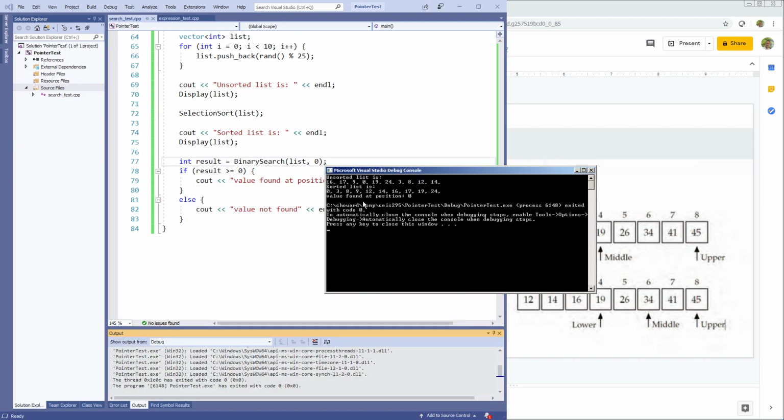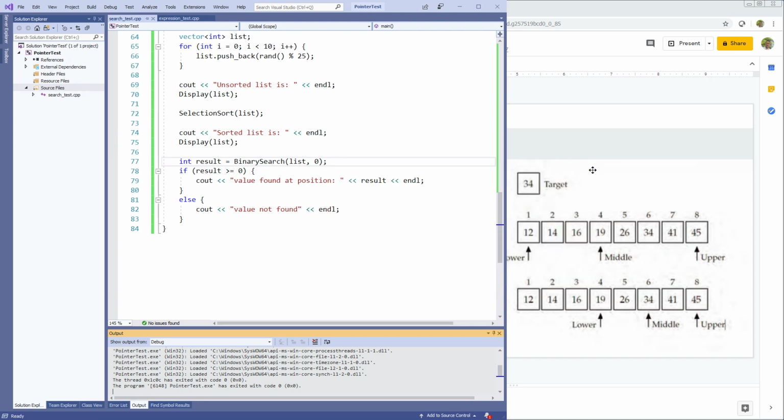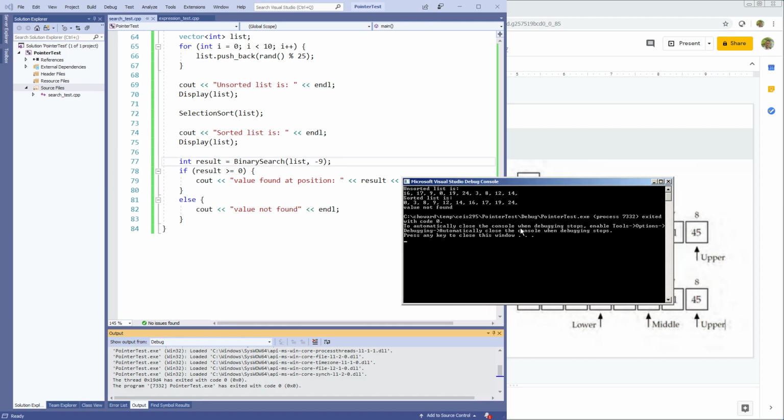And it says the value was found at position 0, so 0 is at index 0 in the list. And then test for something that's not in the list. We know there's no negative numbers in the list. And so the value was not found. Negative 9 is not in the list.